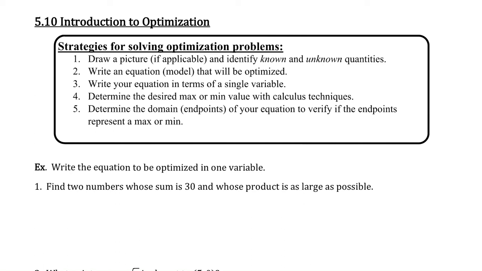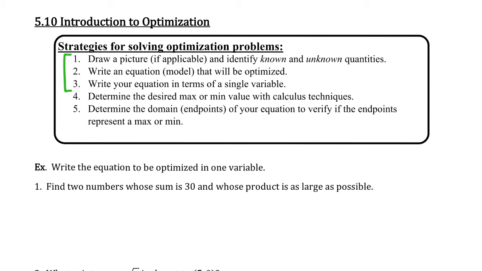In 5.10, we're going to introduce optimization. Optimization is one of the most useful applications of calculus that is not just used in engineering, but is also used in business a lot. Okay, we're just going to set up the problem and not actually solve the problem today. We will solve it the next day, which means we're going to do steps 1 through 3.